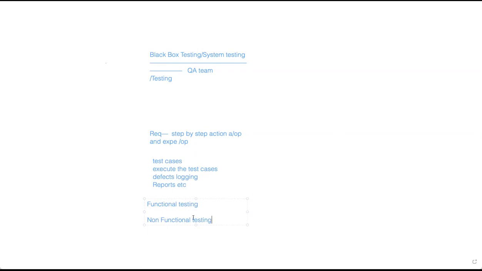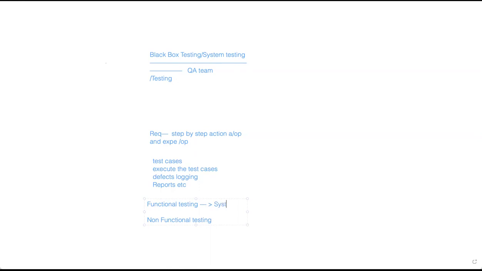One is functional testing, and another is non-functional testing. Functional testing means we will do system testing, security testing, some DB testing, some ETL testing. All this comes under functional testing.